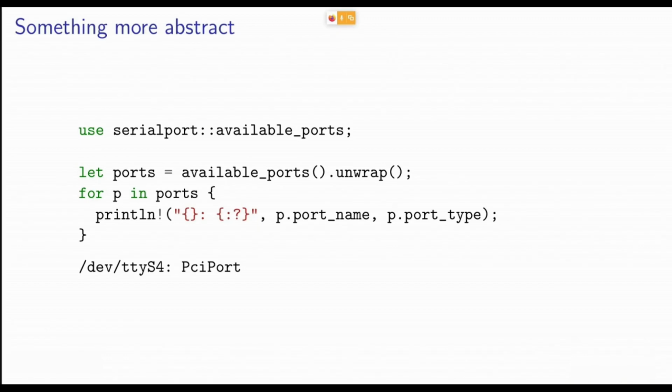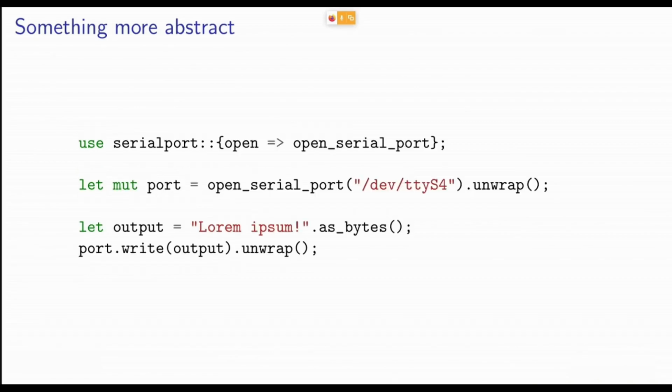And all that fancy stuff just turns into an available_ports method, which on my machine only yields a single PCI port, which is true because I only have that one single port. Then we can open it and write some lorem ipsum or something. And if I plug in some device, I can see that the bytes were sent.